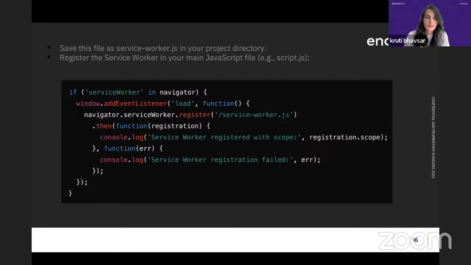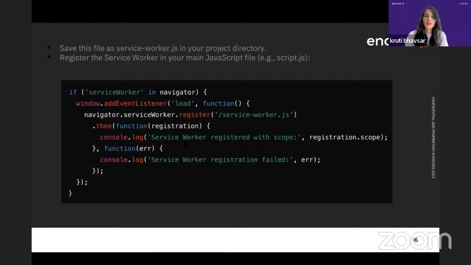Here, on website load, we are registering the service worker. So whenever your website is loading, at that time we register the service worker, so it will go inside your service worker file and then register your service worker into your website. So by that, everything will work as per PWA compatible.